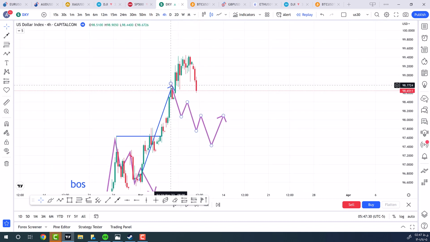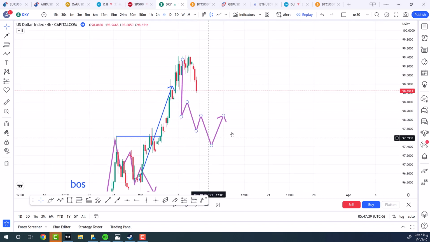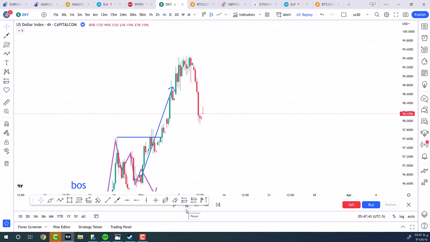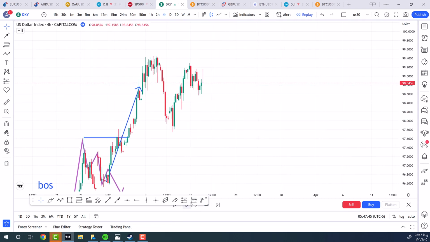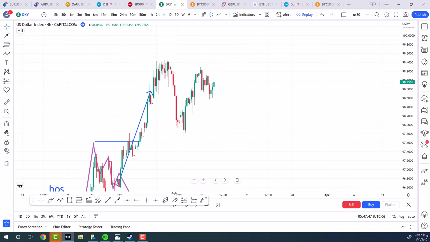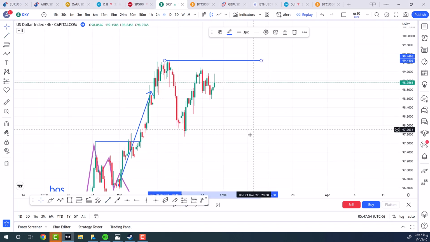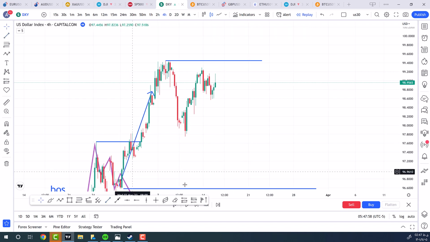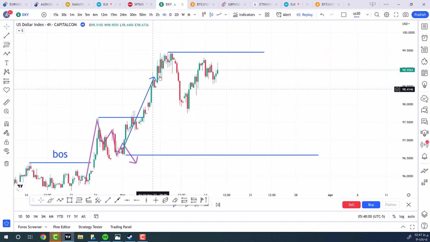When the pullback starts, we use our Fibonacci tools to enter the market for buy setups. You can see that it works well. After that, it is our primary structure from here to this low, because it is our strong low. The low that broke the high is important. This low is just internal structure and it needs more experience and knowledge to use.